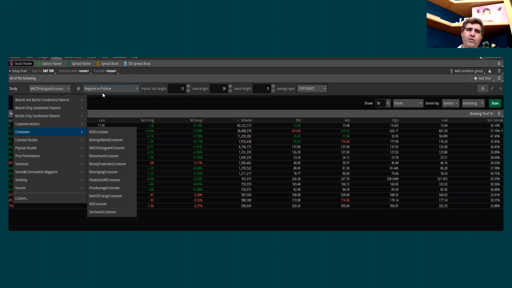So let's say you're looking for new purchases. You think the markets could go up in the next few weeks or so, or you're looking at the longer term. Again, this is on a daily basis. Did we have any fresh buy? So we go negative to positive. Now you can change this to positive to negative and look for sell signals. So that's your scanning. As soon as you do this, you press scan and it comes up with your candidates. I just did this today, and these are the list of candidates. We got quite a few.